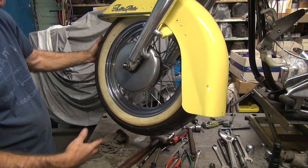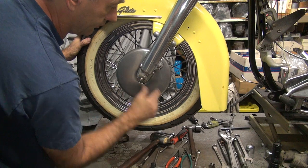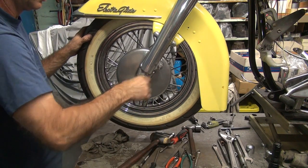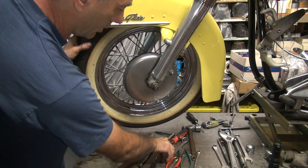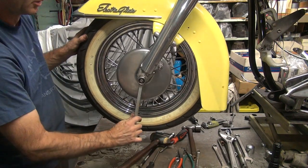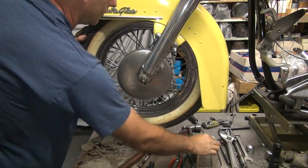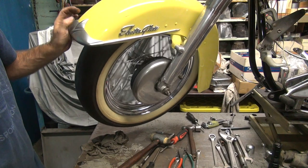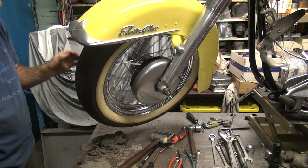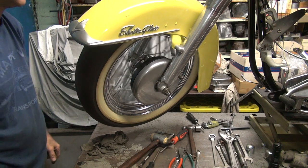I can't put the brake on right now because I don't have it hooked up. So we're doing 100% mock-up. That means we're putting all the parts in there and tightening them up. Hear that brake spring rubbing? We don't like that. That's not good.